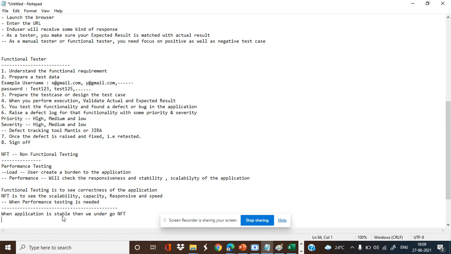Once you find that your application is totally working fine and stable, only then do we gather all the non-functional requirements and try to test. I already told you the types of functional testing, now I'll tell you the non-functional types.